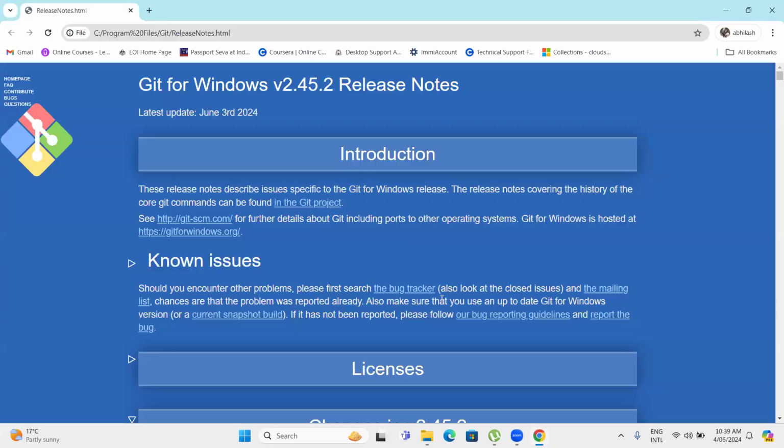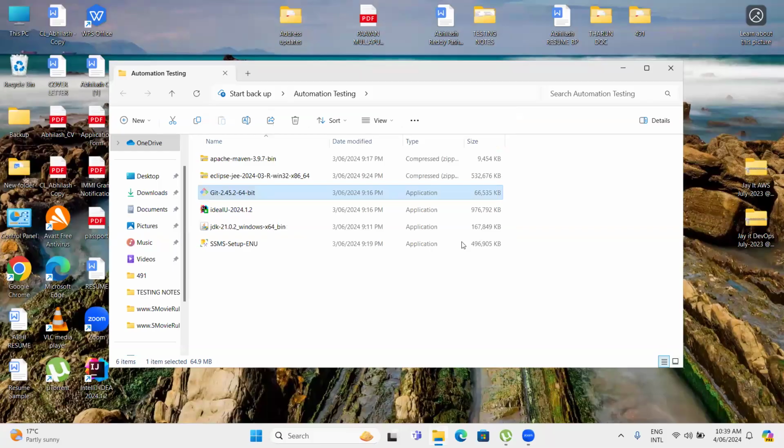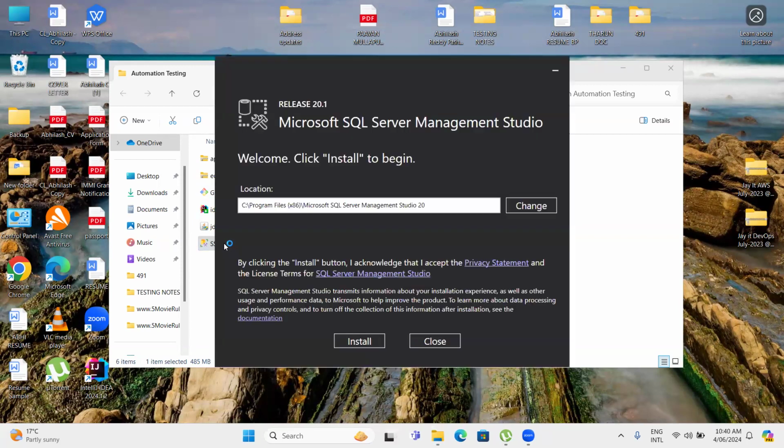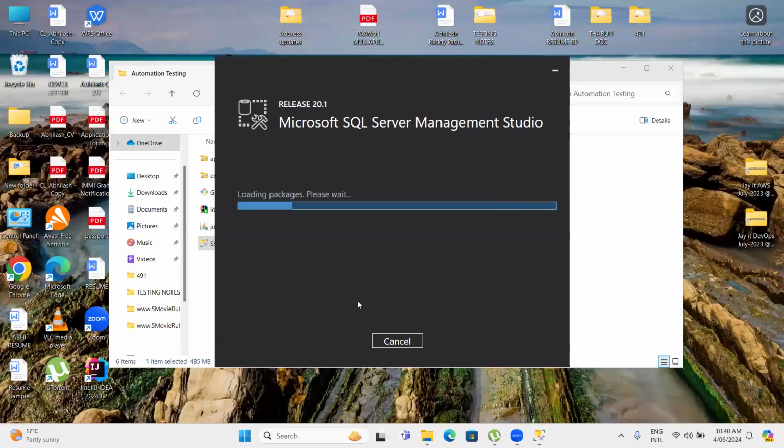Okay, fine. There you can close this. Then you can go for SSMS. You see here SSMS is there. Just install. There will be a pop-up coming up, just select this button.